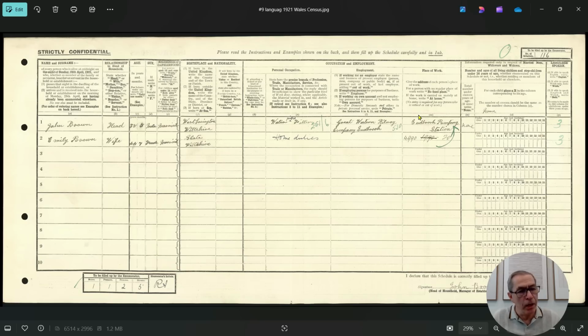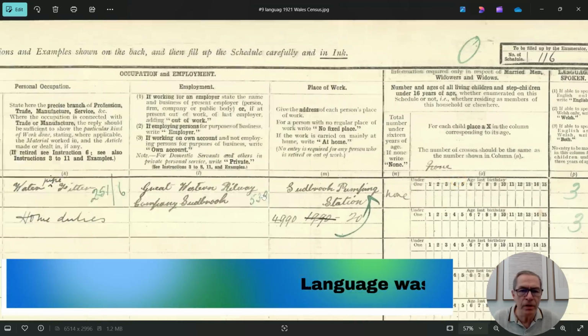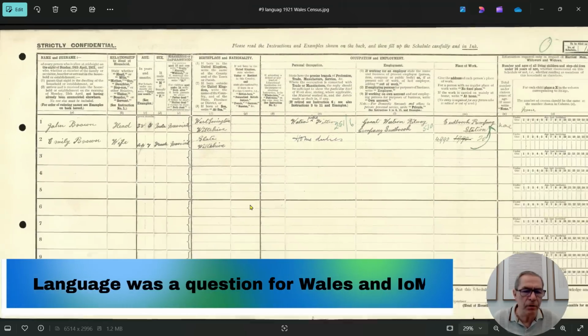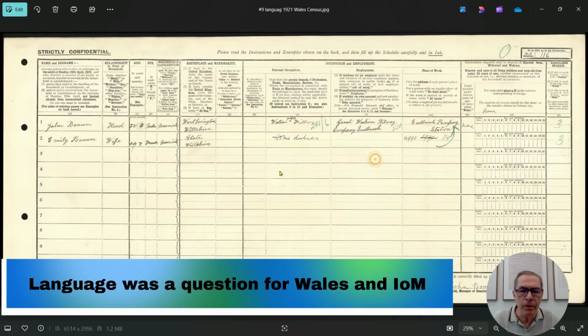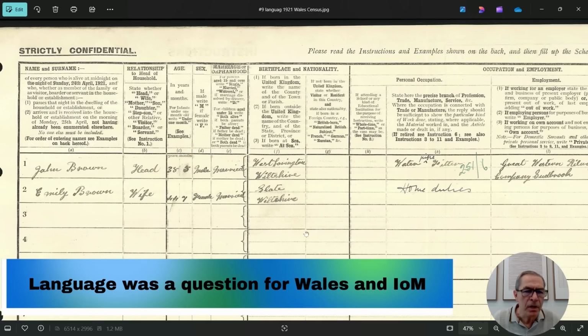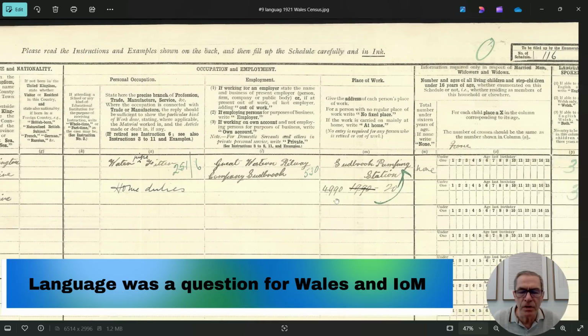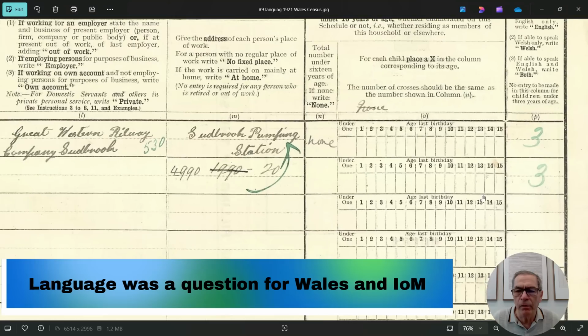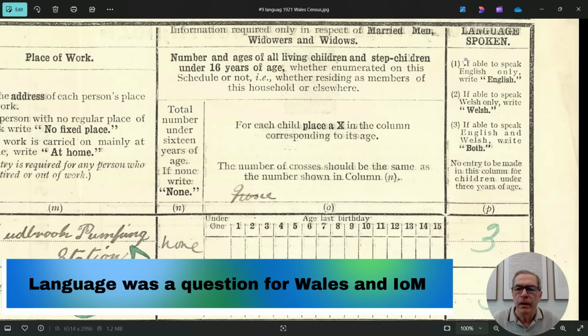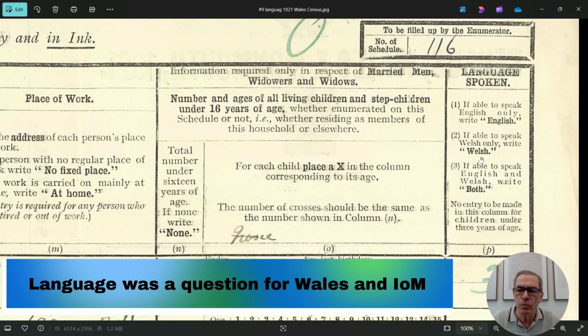Now, we talked earlier that there were different censuses. There was one for England, one for Wales, one for Scotland. In the Wales census and the Isle of Man census, there was a question about languages, which is fairly interesting. If we go over here, this is the Welsh census. We can see it looks very similar to the English census, but right at the right-hand side is, can you speak English, Welsh, or both?